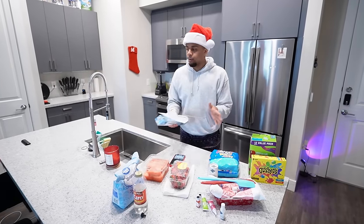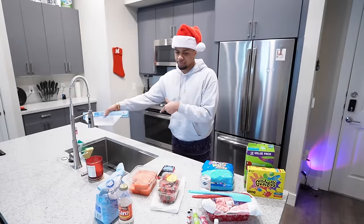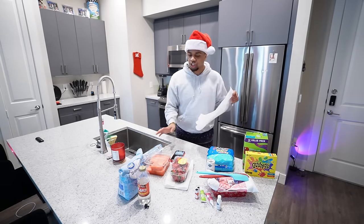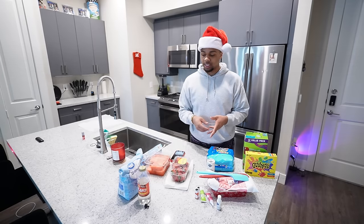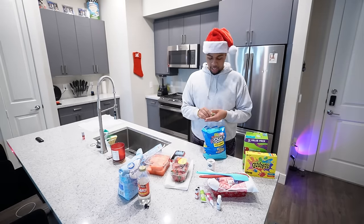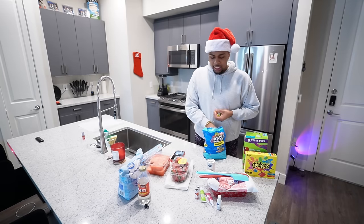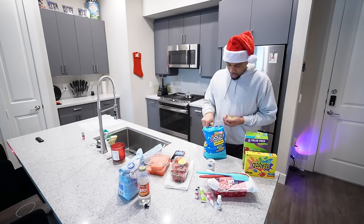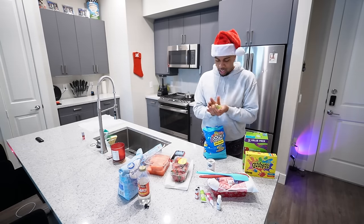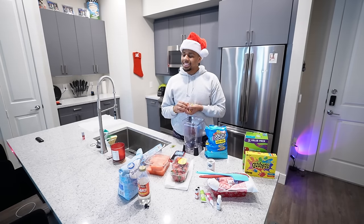Okay, so first we're going to start with our parchment paper. We're going to set this out over here — I do not want sugar everywhere this time. What took me so long to get back to this video, it had no business taking me that long. Now let me get all the red ones and all the green ones — I'm going to sneak some watermelons and some cherries in there because they're the same color. I don't think we even need that much. I feel like red is such an overpowering color. Did I have my blender when we made that last video? Damn, it's been so long.